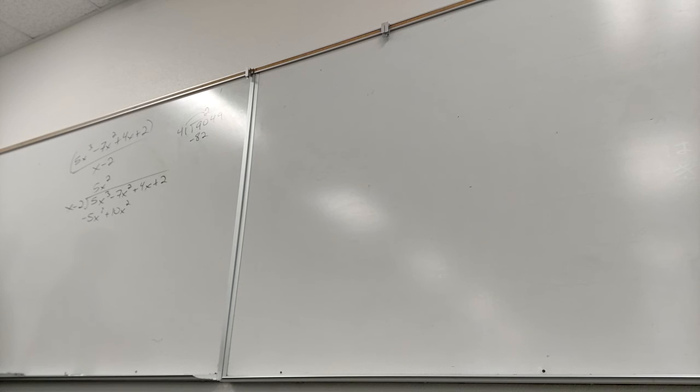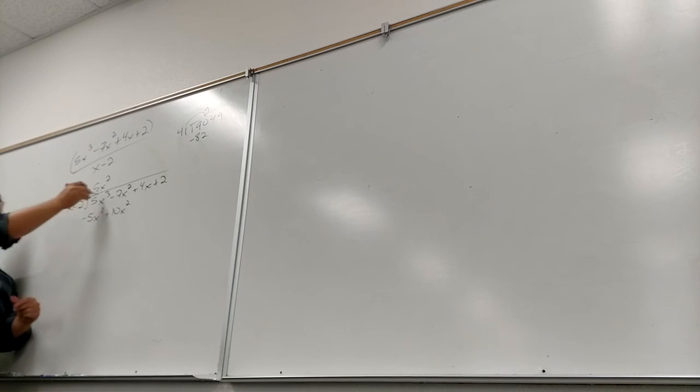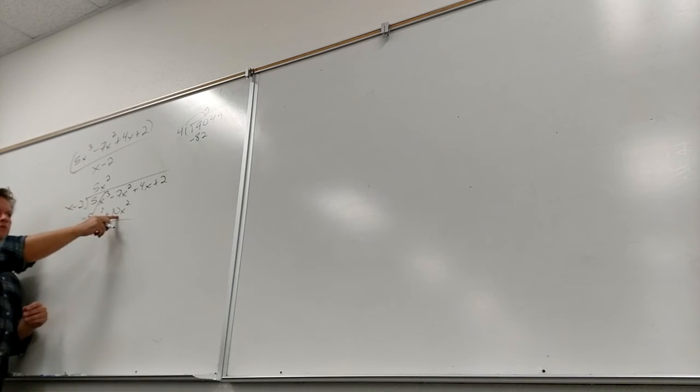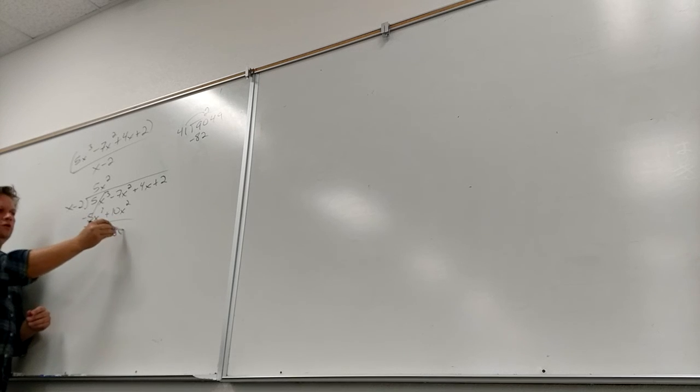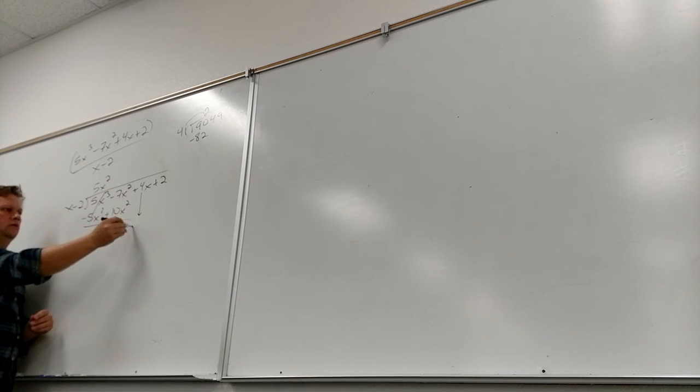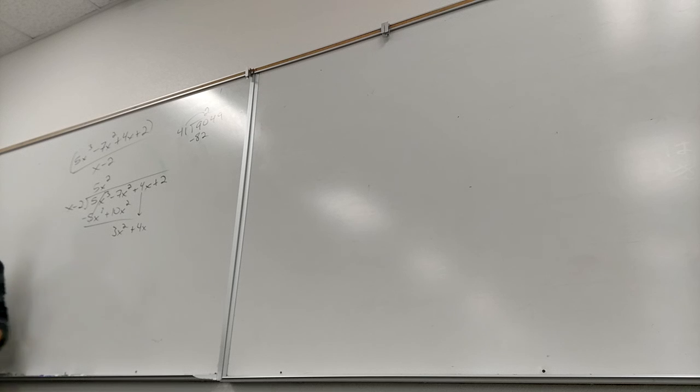So every step for this is the exact same as that, because what are x's? What are they? What are our variables? Unknown numbers. So they got to act the same way that numbers do, because that's what they are. They're numbers. They're going to act the same way. So what do I get here? 3x squared. Bring down the 4x. I like it.